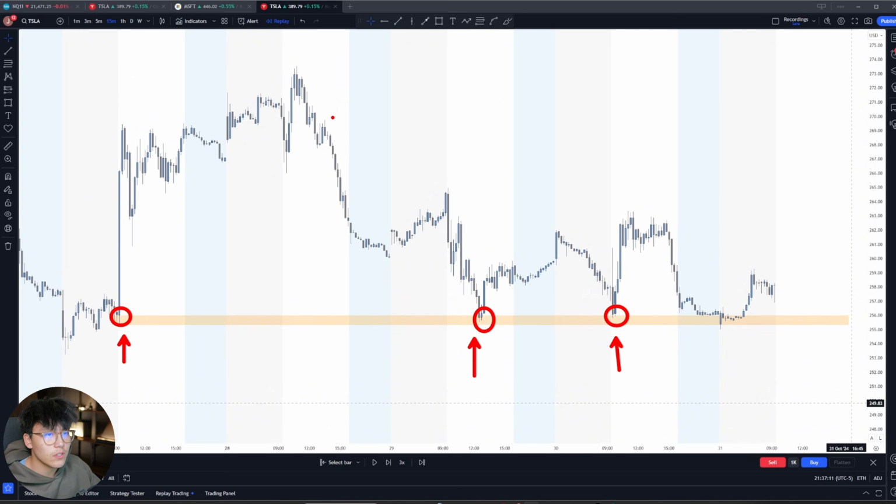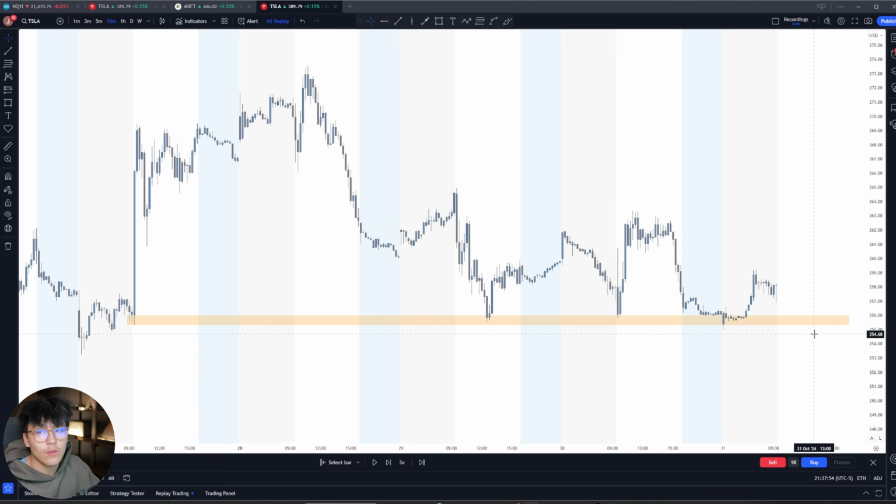So based off the higher time frames right here, you can see we have our swing lows, we have our swing highs marked out. And what we really want to see price doing coming into today is either a break underneath the 255 for continuations towards the downside, or what we're going to be looking for is the hold of our 256 for that continued push back towards the highs. So now let's go and play out the tape.